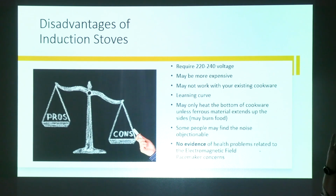I personally bought mine. I thought I was getting one induction cooktop, plus it came with a cast iron griddle. I was on Facebook Marketplace, it was $55. I get there, there's two of them. And I'm like, woohoo, because these things are only $100 a piece. So I bought two New Wave induction cooktops and the griddle for $55. So you can get them online, and they were new. So there are options where if you wanted to play around, you could do it. Maybe I'll just donate one to the library because I only use one of them.